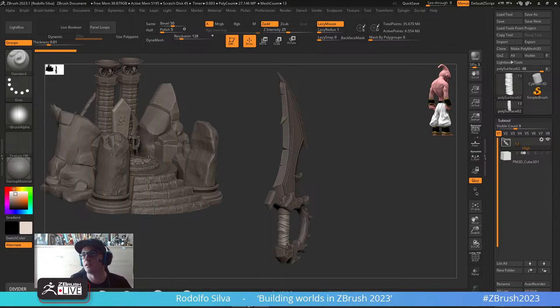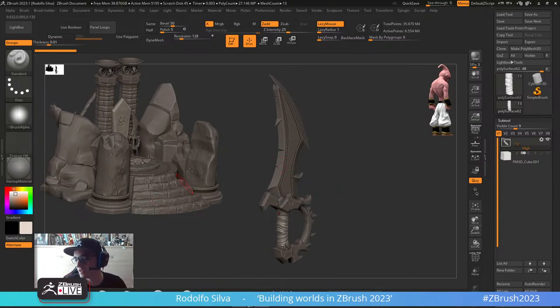The reason is that a lot of the work that goes into making an environment, regardless of how small it is, involves a lot of ZBrush, at least in my workflow. But it also involves a lot of Unreal, Substance Painter, and integration between ZBrush, Substance, and Unreal. I'm gonna do that integration and assembly in Unreal and Substance on my own channel. On ZBrush Live, I'm gonna focus mostly, I would say 99%, on the workflows inside of ZBrush and how I go about creating small little environments like these.